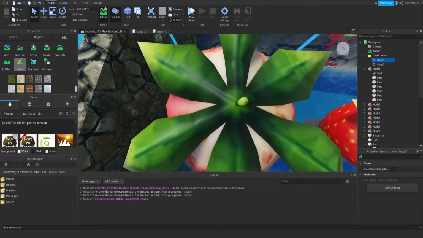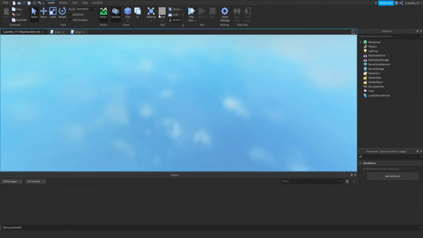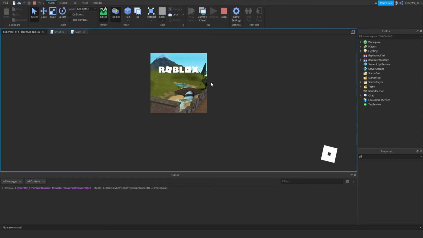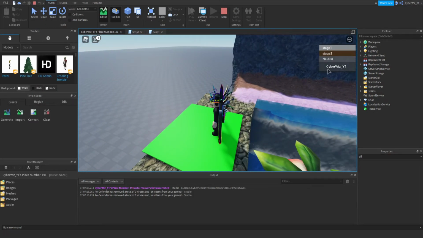Okay, so I found the problem, guys. You want to go to each of the spawn locations, and you want to turn the AllowTeamChangeOnTouch property to true on both of them, and this should work now. You want to go here, stage 1, and stage 2.